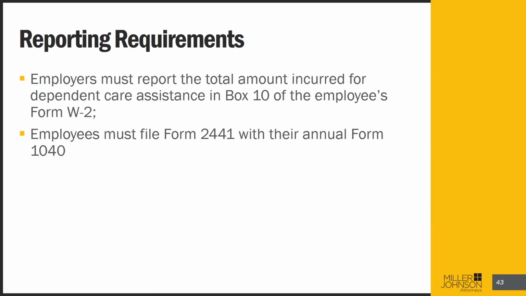There are some reporting requirements imposed on employers with respect to dependent care FSAs. The total amount incurred for the dependent care assistance must be reported in box 10 of the employee's Form W-2, and employees must file Form 2441, which is the Child and Dependent Care Expenses Form, to report their reimbursements when they file their annual Form 1040.